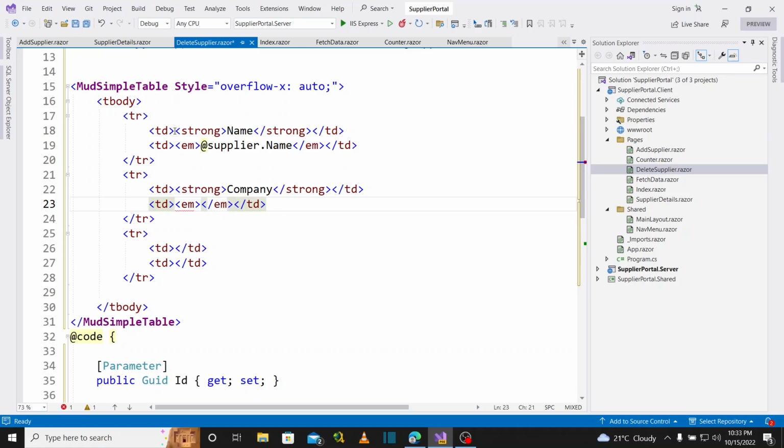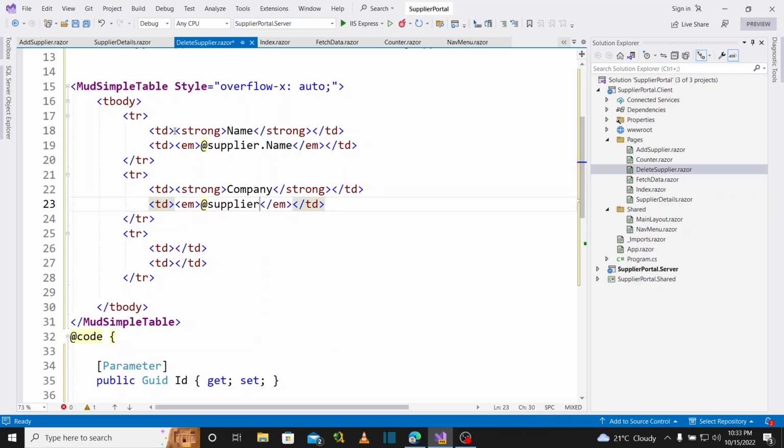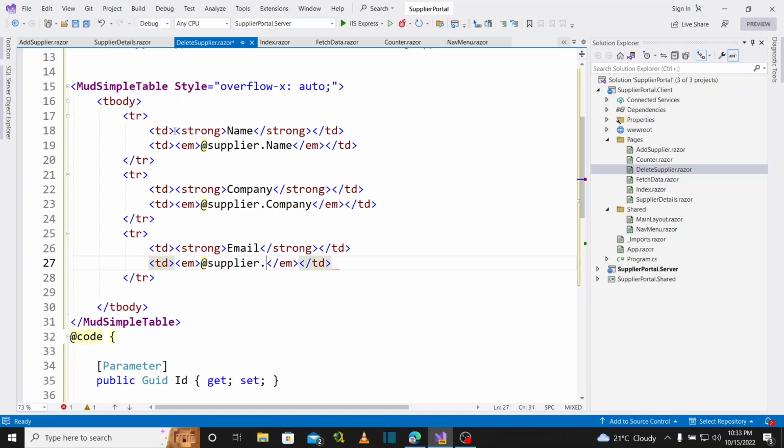All right, and say @supplier.company, and same here we're going to bring in some boldness, strong, and we're going to say email, and here we're going to bring in some emphasis, and we're going to say supplier.email.